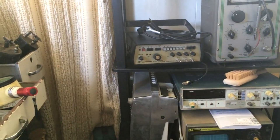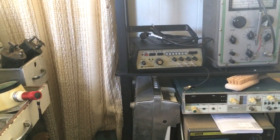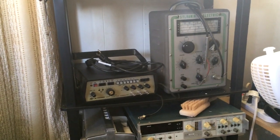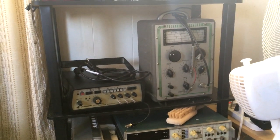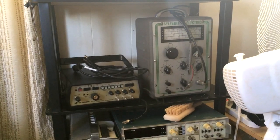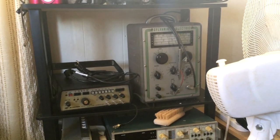Okay, if you look over there, that's my B&K function generator, sweep generator, and that's the one that I normally use for my AM because it'll do that range. Next to it is my Sylvania, and even though the dial cable, and it's a cable, it's not a string, is broken, it still does all the different frequencies. I set the low end and the high end with my frequency counter, and I know it's good to go, that I can turn it on.